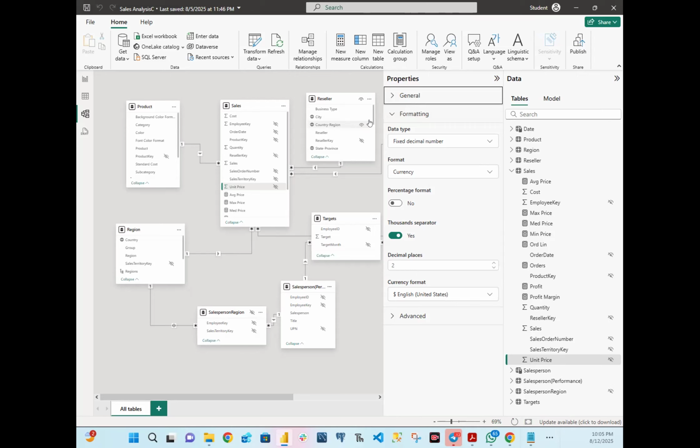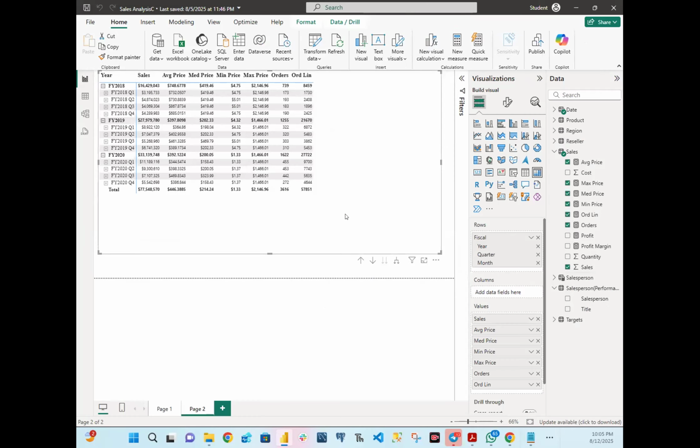Okay. So now if you go back to Canvas, to your report view, you will not see unit price there again. We've hidden it, okay? Because it's a pointer, it's not used for anything else. So the unit price column is now not available to report authors. They must use the pricing measures. That's all the measures that we created, okay?